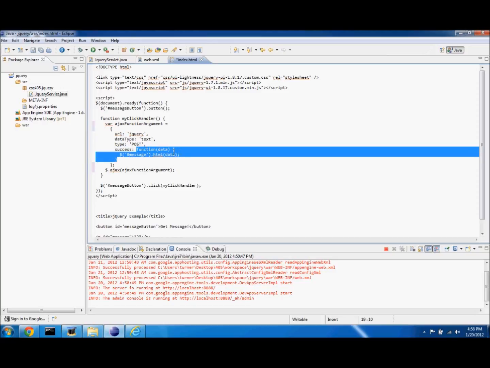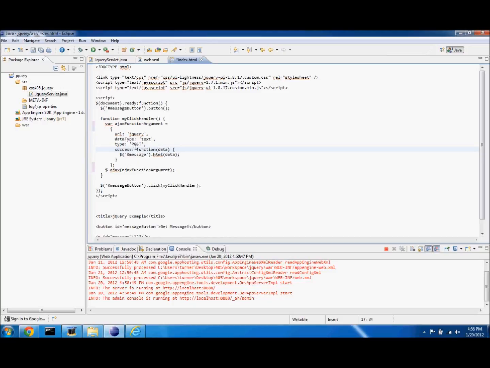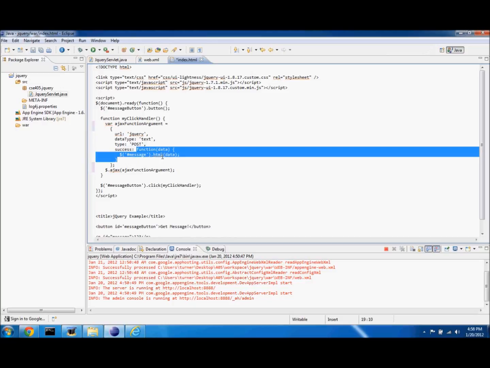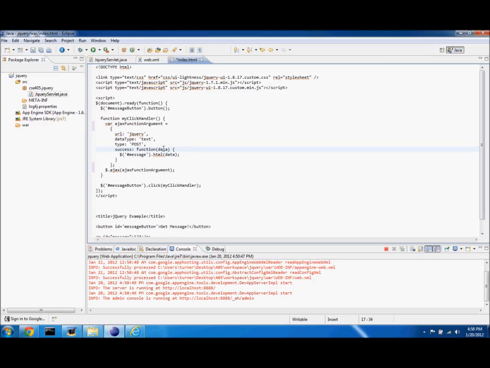And this is an anonymous function, it doesn't have a name. It's just defined inline like this where we use it. Now that function takes a variable, which we call data, and it executes a single statement here. What happens here is we're registering a callback function with this invocation of Ajax.